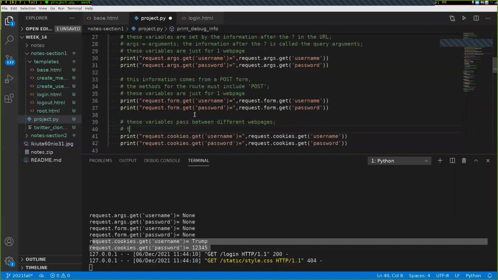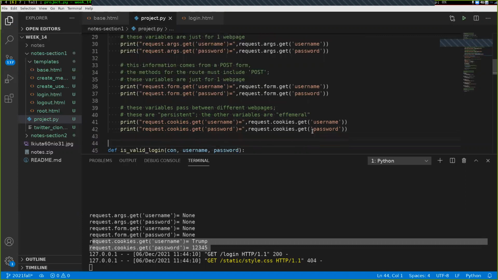Sometimes we would say that these variables are persistent, whereas the other variables are ephemeral, which is almost certainly not spelled correctly. They're just out there, a wisp of variableness that gets blown away by the breeze as soon as you change pages.